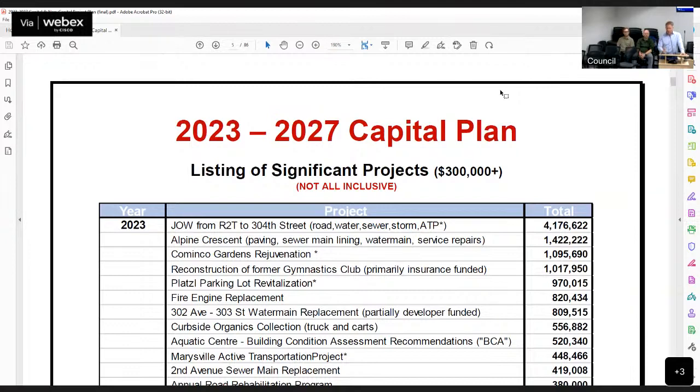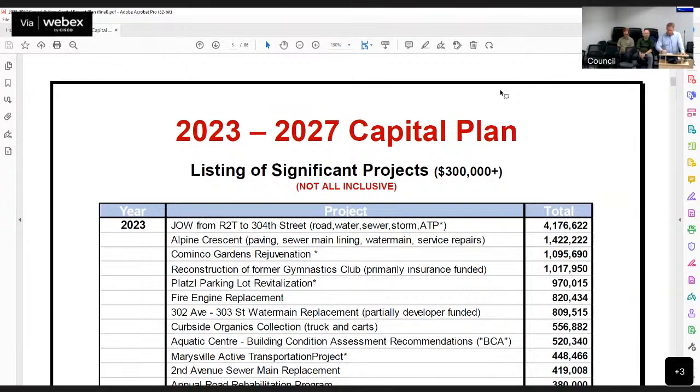There may be roads that are in worse shape than some of these, but they're to the point where they're not going to get any worse. The projects in here are the ones that allow us to stay ahead of that maintenance curve, so we don't have a paved road turning back into a gravel road and having to reconstruct the whole thing. It's really nice to have those documents to look back to and point to, to guide and inform the capital plan.